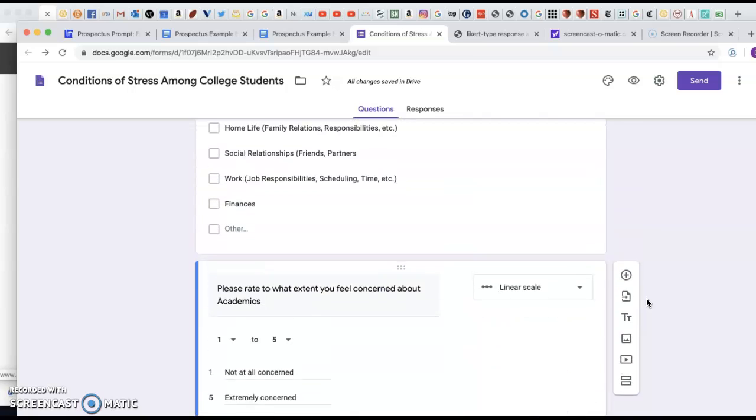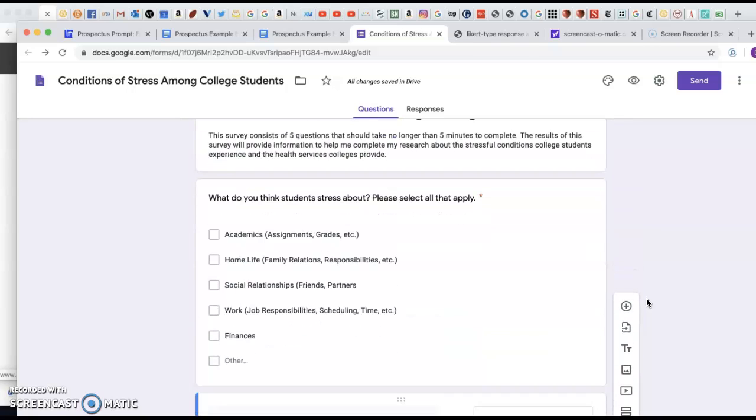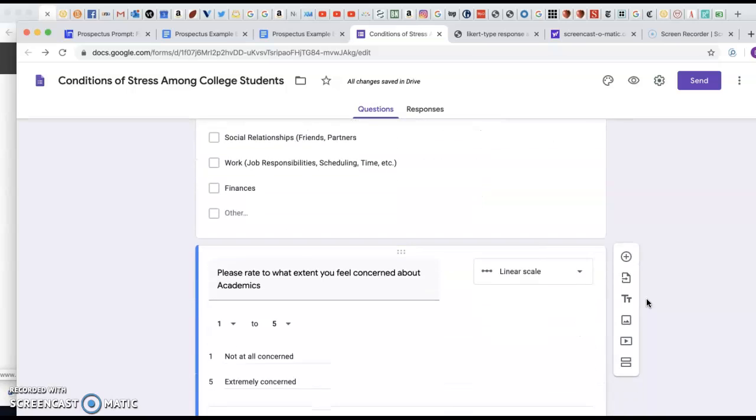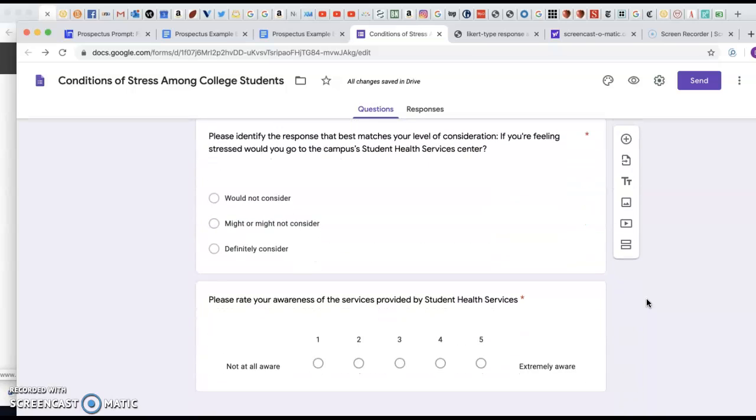There are no yes/no questions here. There are no binary response questions, which means questions that have only 2 options, like true, false, or yes/no. It's not that you can't use those, but know that I'm not going to give you credit for that for this assignment. Okay. In some cases, it might be very important for you to ask a yes/no question or a simple question like, are you age 18 or over? It depends on the content that you are looking for. But know that the skill I really want to see is, can you create a survey question that uses a Likert type scale response?